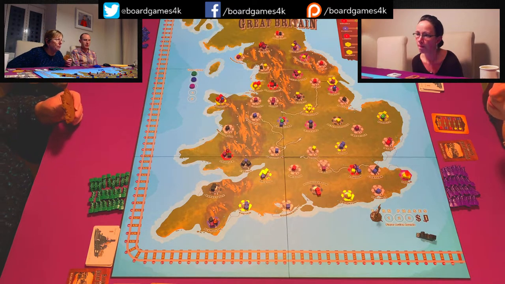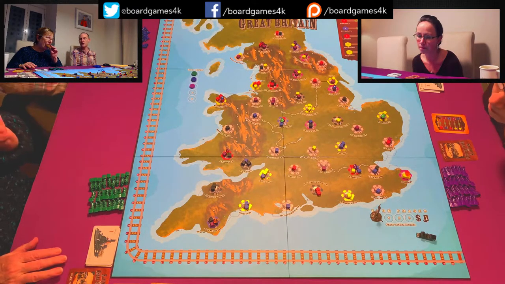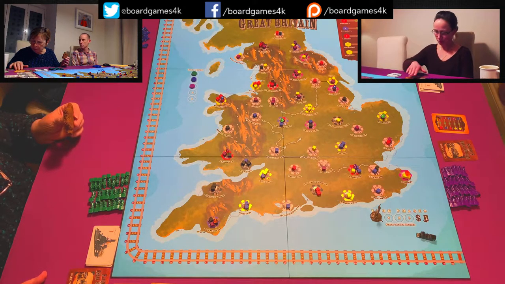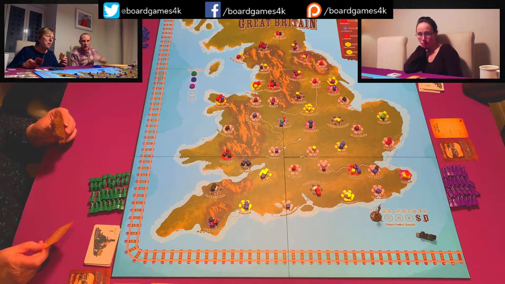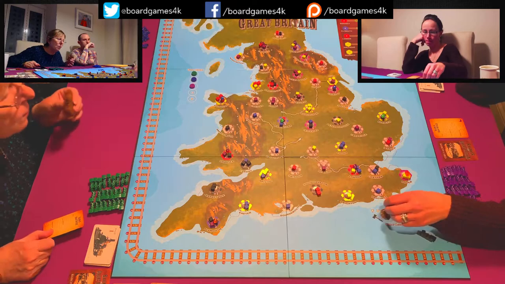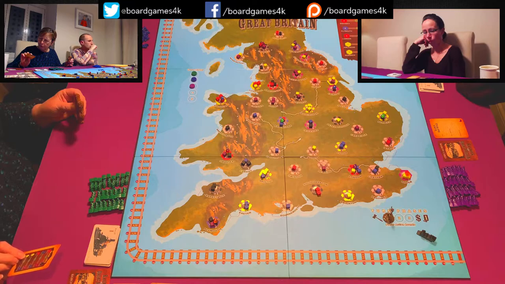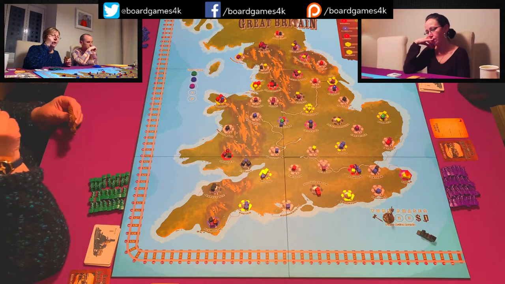So what do we do now? You choose one of the actions that you want to do. Right, okay. Build track. Okay. How much track do you want to build? You've moved on to number one. It's that place there, Birmingham. I'll start from Birmingham.